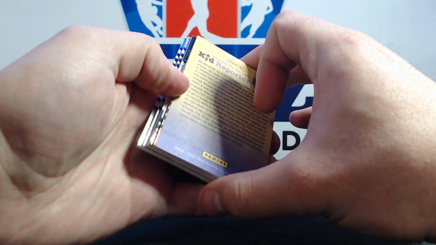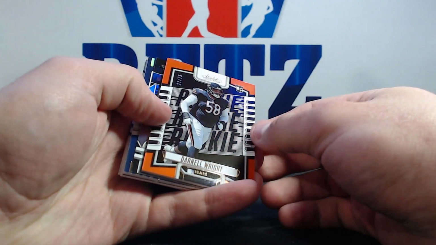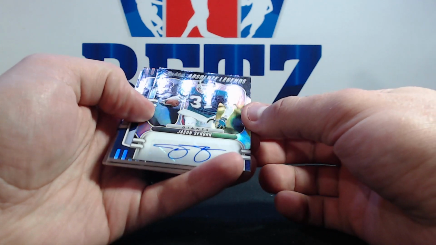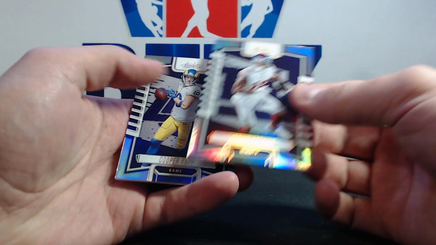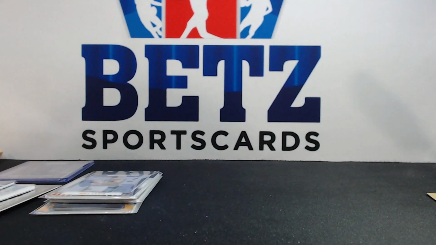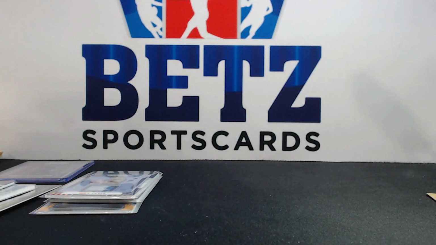Doesn't look like it. Darnell Wright to 75. Jason Sehorn to 199. Will Levis to 99. Zaya Hodgins and a Cooper Kupp. Dang, that's tough. Will Levis, okay, whatever. Auto. Nice auto, but who the heck is this? I do not know.